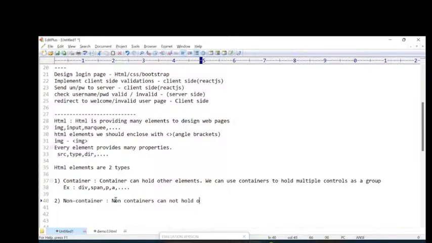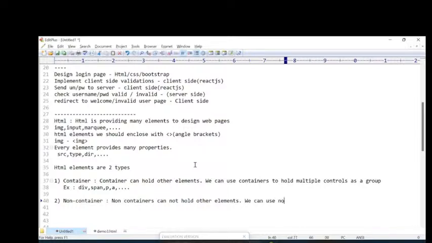Then why are we using non-containers? Why are we using a text box? Tell me. Why are we displaying the text box in our projects? To receive some input data, right? And the radio button to receive some options. Checkbox, same like that. So we use non-containers to receive some data. This concept is very important because in every React project we are using the div tag, input tag, and all these controls. So you must know about these controls. Actually, if you create a new project, it comes with these elements, the div tag, and next the span tag, like that.